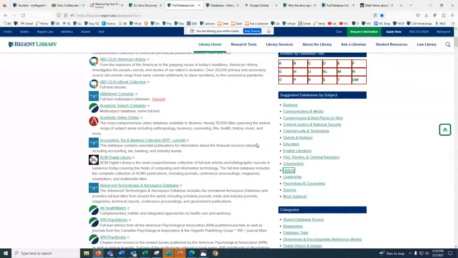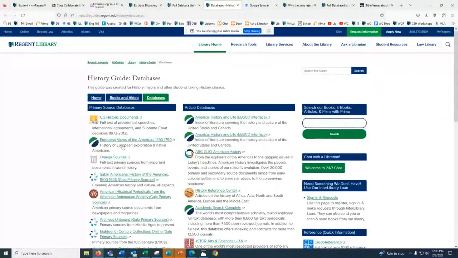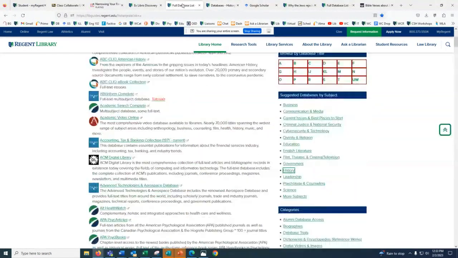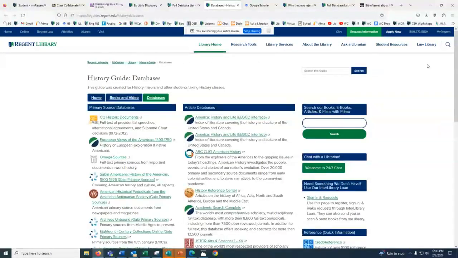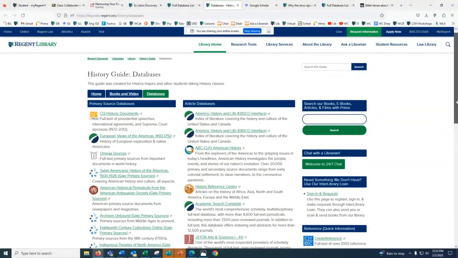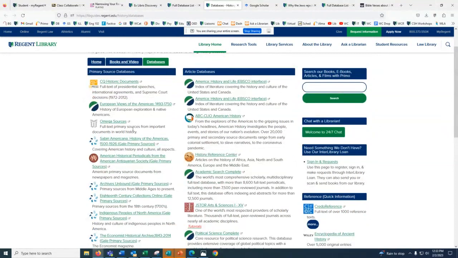Leadership. Okay, so if you click on history, notice this is your history research guide. If you're a history major or you're writing a history paper, I would bookmark this page or go back to this database list and just click on this. And you'll find just our databases on history, which are a lot. But say you're doing an American history topic on nuclear weapons, you'd find just the sources related to America, like see this database called America History and Life, EBSCO.